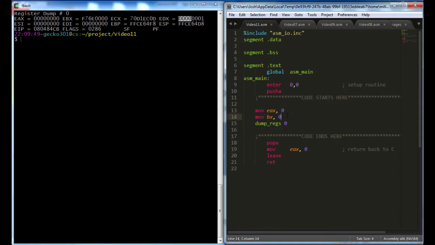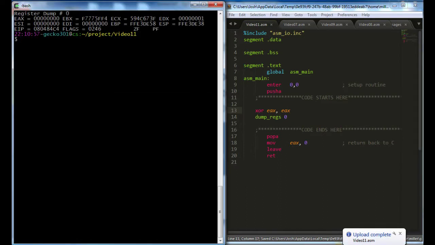Another way you can do it is also to do XOR. And so our XOR command is one of the bitwise operators, and what it does is it exclusive ORs. And so if you exclusive OR something against itself, you'll never have an exclusive situation. You'll never have a bit, because you're looking for that exclusive test to come back true. You need to have the two bits that you're comparing, one needs to be 1, one needs to be 0. But because you're comparing the same bits to each other, they're always going to be the same. And so you're never going to get a 1. And here we can see when we run it, this is another way to zero out that register, which is what we see here.